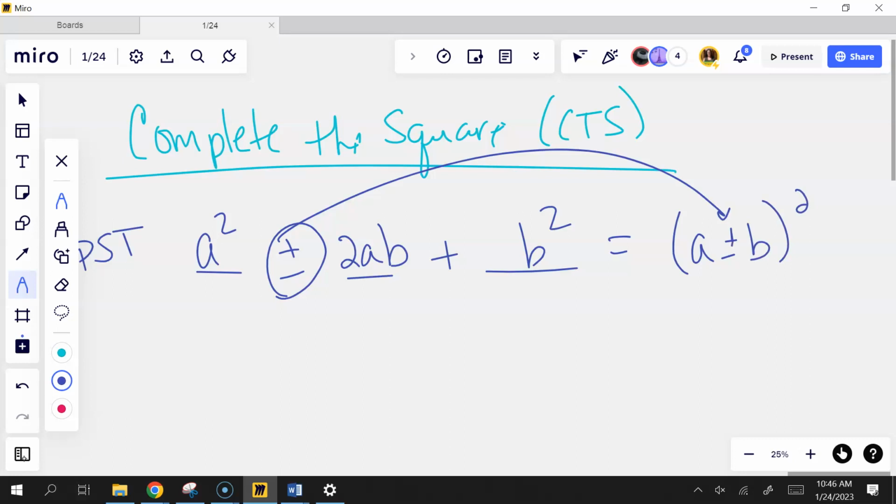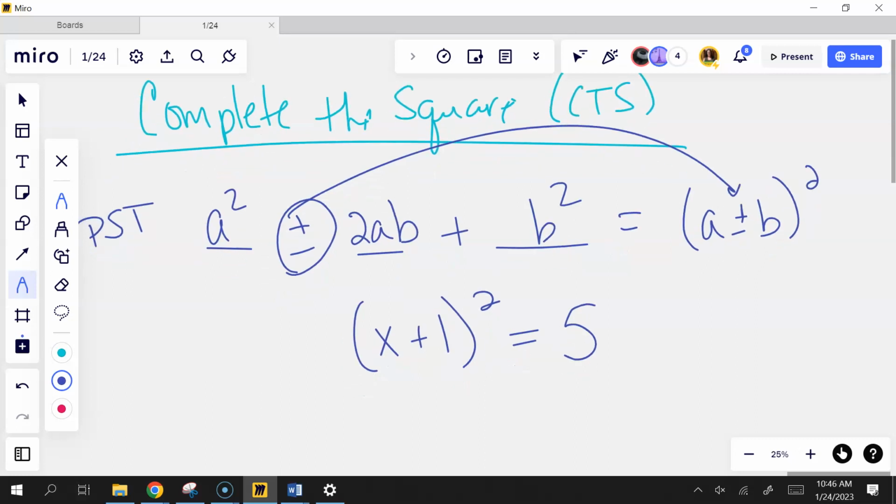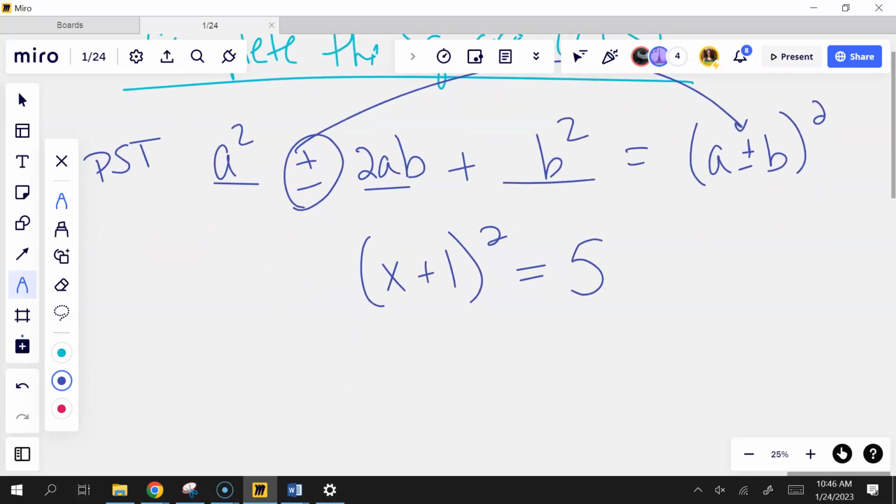Now, why might we want something to look like that? Well, as you just saw in your quiz, it's kind of a good thing that y'all messed it up the way you did, because you see it's hard to solve if you don't use the technique that you are supposed to use. If you have something like this, it's a pretty easy solve now, right? It's a 2-step equation, essentially. Square root both sides and subtract 1, right? So the goal of this is to force something to be a perfect square trinomial so that we can factor it this way so that it's easy for us to solve.